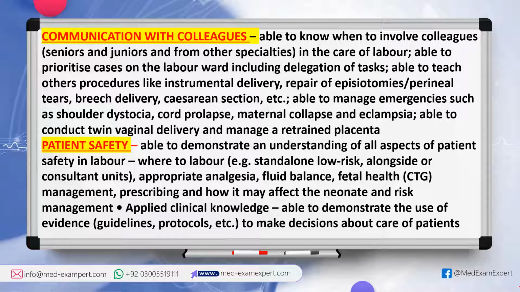So of course, if one doesn't know how to do bloods and you ask, hey, can you go and take the bloods, he or she cannot take bloods. So certainly, you need to be sure of the duties of all the trainees and candidates. At the same time, this overlaps with patient safety as well. Like I said earlier, if you don't know how you are going to involve any trainee, any junior or senior, you are jeopardizing the patient's health and life. So you need to understand where you are going to put this important domain.